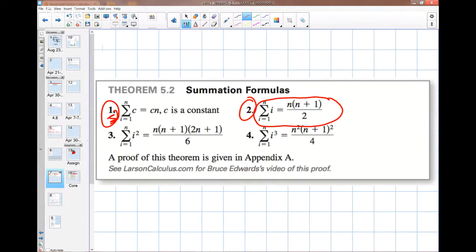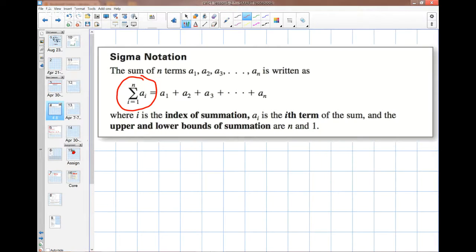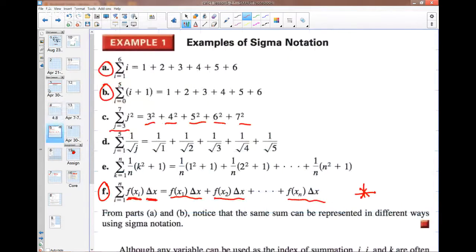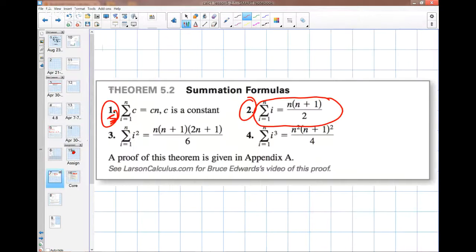And then number 3 says, hey, if you add up a bunch of squares, which we did have for one of our problems a few minutes ago. Do you remember that? Yeah, right here. So you see how in part C we had to add up a bunch of squares? So here's a shortcut that could have been used had we known about it. You can take the number n times n plus 1 times 2n plus 1 divided by 6. You're sure not going to think of that one real easily in your head.